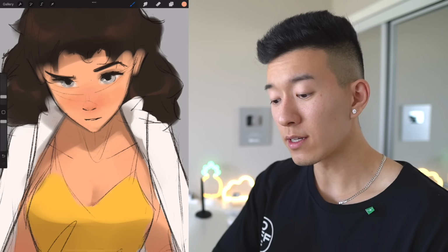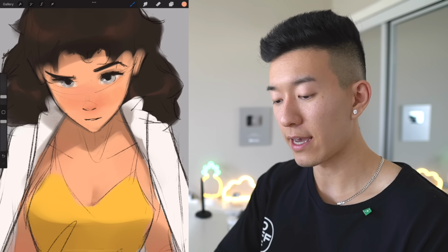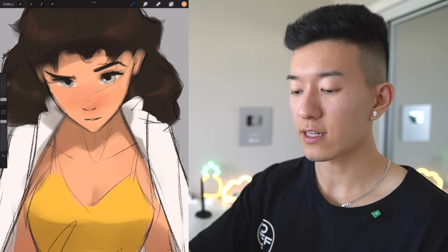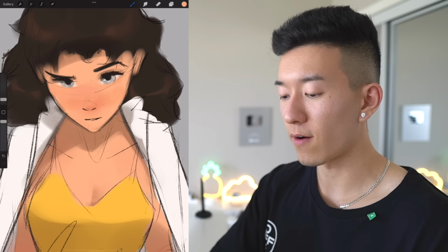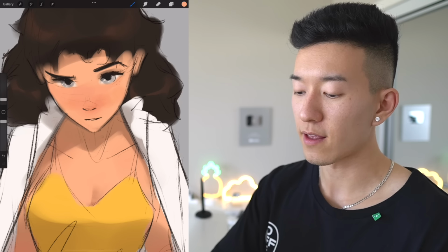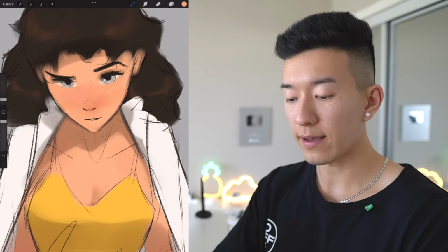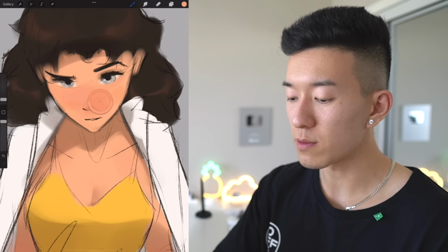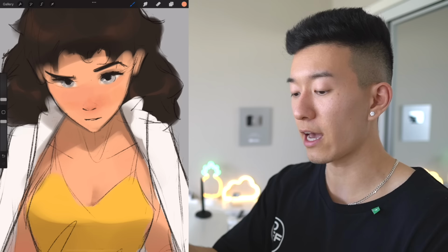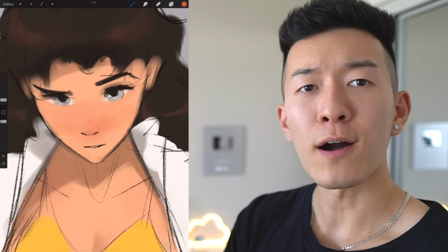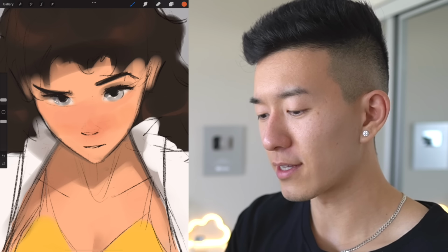Now, I got to say, I really like that for this challenge, they actually included the personality for the character, because I think a lot of challenges are solely based on the appearance of the character, and they don't really take into account how this character would behave, because a character's personality can have a huge impact on the pose that you're going to choose, on the outfit that you're going to choose, and on the facial expression that you're going to choose. So whoever made this TikTok, props to you for choosing the personality. It's what's on the inside that matters.